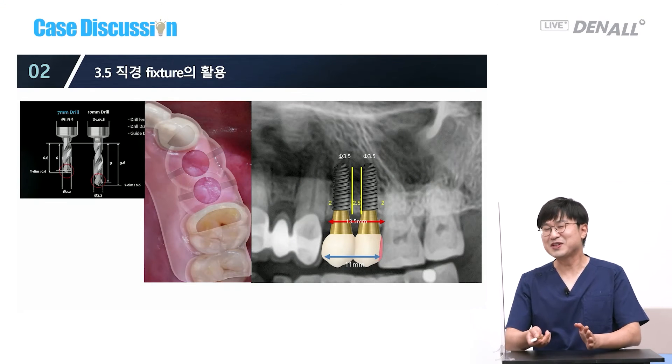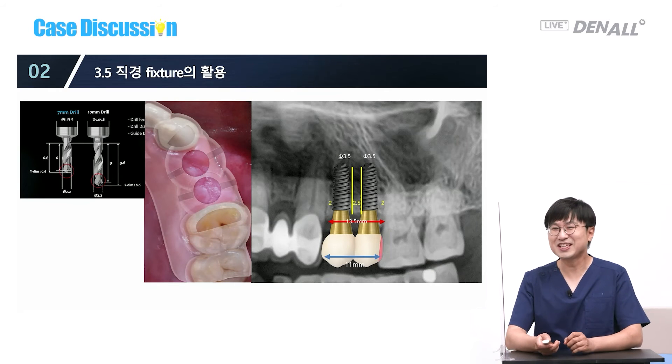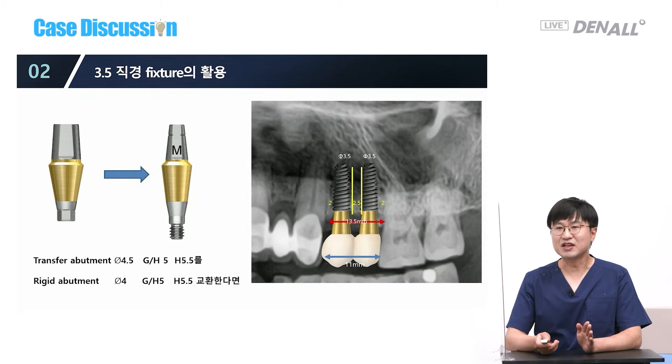There are some differences in diameters of 3.3, 3.5, and 3.6 mm. Analyzing the case under discussion, one guide drill stop is 5.1 mm, so a guide can be used. It's very hard to place ideally, so a guide should be used. With perfect placement, using a 4.5 transfer abutment invades into the adjacent tooth. Using the thinnest 4.20, prosthesis is barely possible when they are placed perfectly in narrow space. The limitation in space for prosthesis is more problematic than the distance between fixtures.